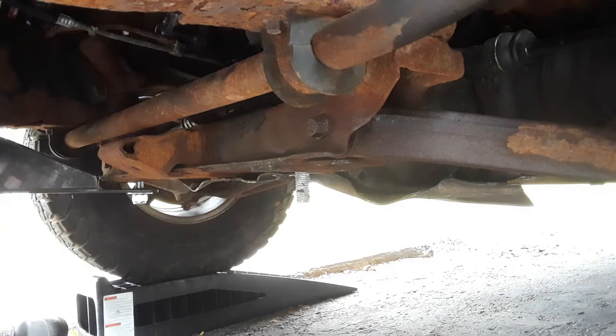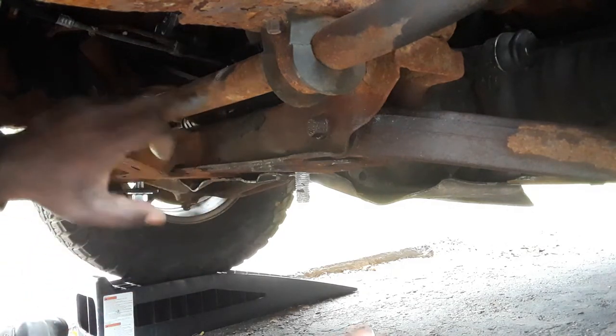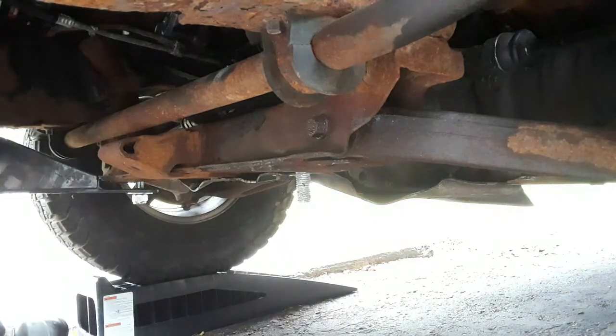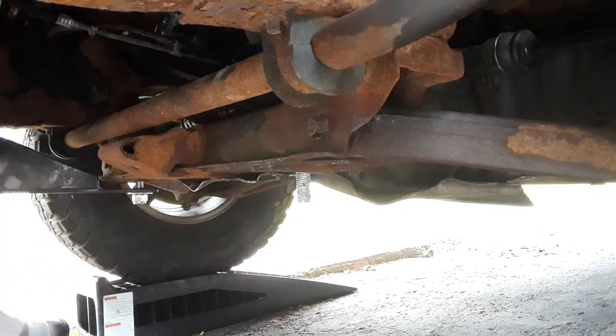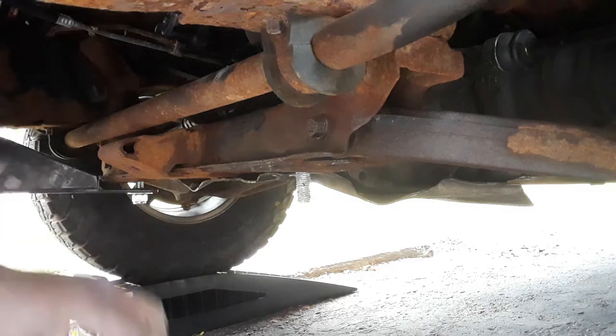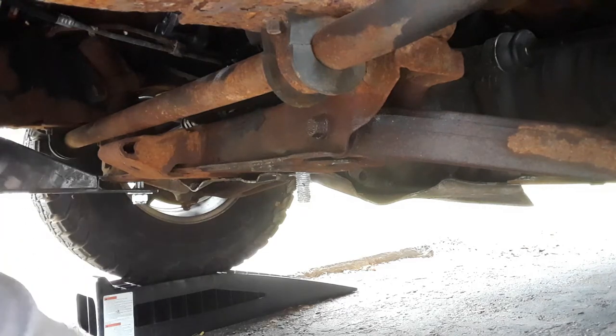That's all. Don't let no one fool you and tell you they need to do a whole bunch of this and that and whatever. And you know what? Whilst I'm here, I need this one and that one. I'm going to use the big one. Okay, I'm going to show you how quick this thing goes in.